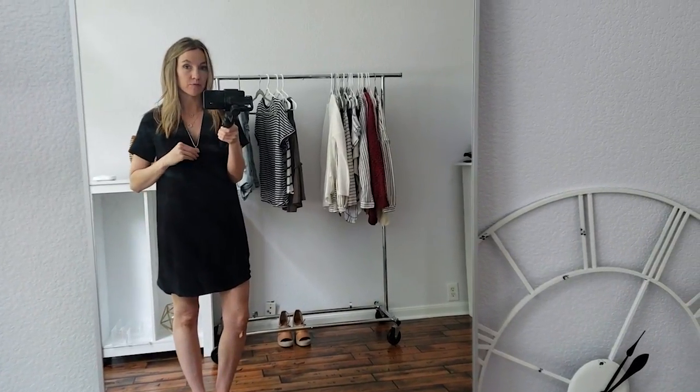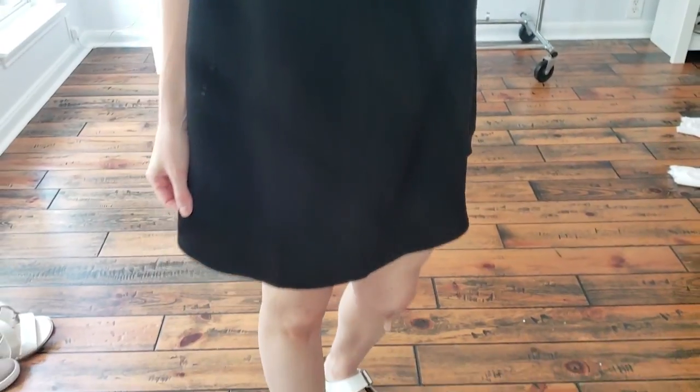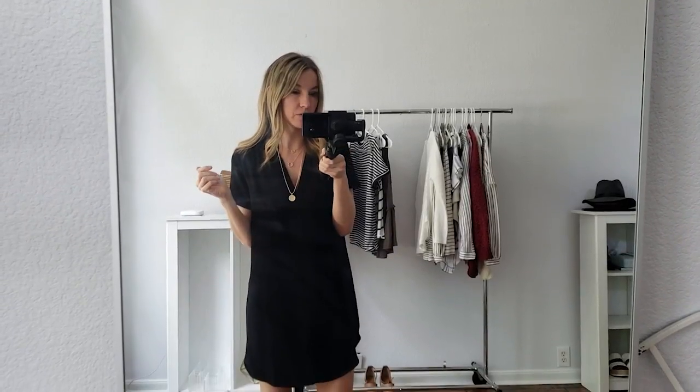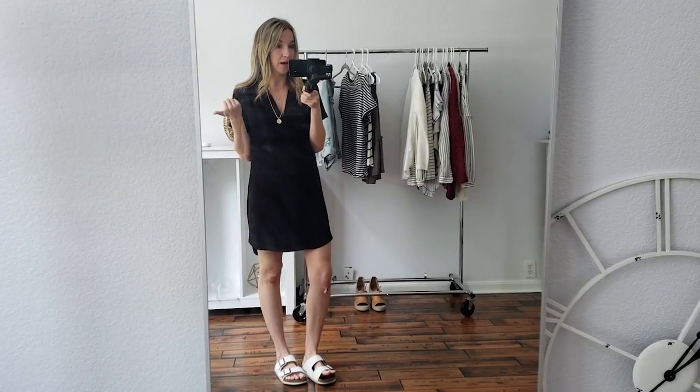I'll show you the dress without the jacket here in a second too. So I hung my jacket up to show you guys just the dress — it's a really pretty, really basic dress that can be worn with everything, and they have a ton of colors. It's kind of a crepe material so it doesn't wrinkle, which is great. It's longer in the back than it is in the front, which I really like. It'd actually be cute with just two of the necklaces since you can take one off — they all come separate, three pieces for $19.99. Let me show you guys this with the wedges, bag, and jacket.